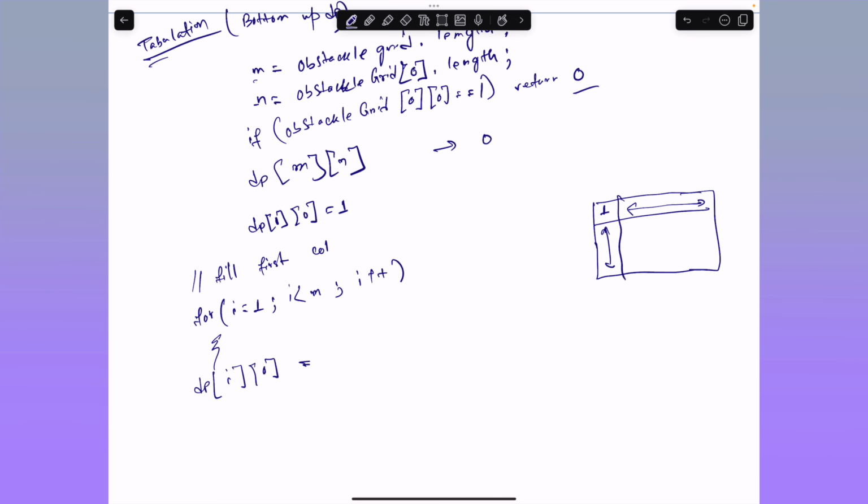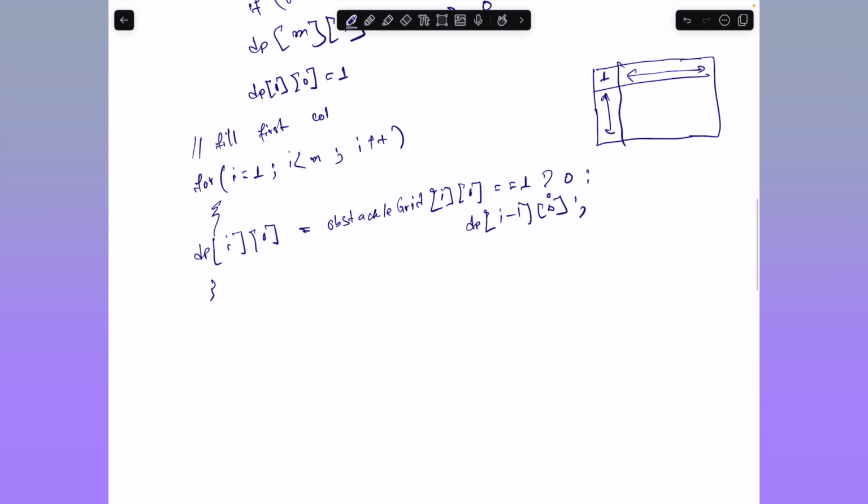So if obstacle grid i0 is equal to 1, then it will be 0. Else we need to refer to whatever we got in our previous step, so it will be dp of i minus 1, 0. Okay, so this is done.